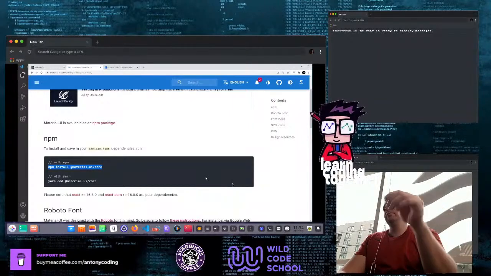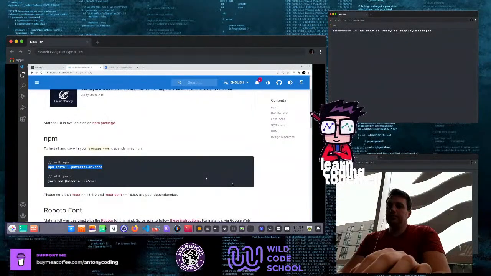Now, it includes most of the components, but not the icon ones, but don't worry, we'll come to the icon ones later in the course.